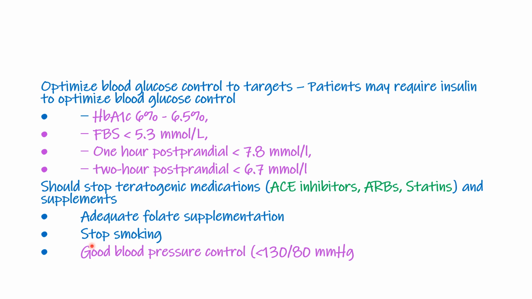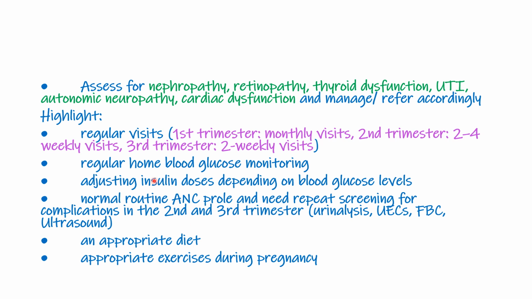In addition to that, adequate folate supplementation. You advise the patient to stop smoking. Concurrently, you ensure that the patient has good blood pressure control, that is less than 130 over 80 millimeters of mercury. So you assess for nephropathy, retinopathy, thyroid dysfunction, UTI, autonomic neuropathy, cardiac dysfunction, and manage or refer accordingly.